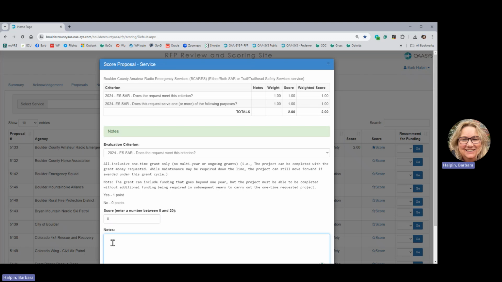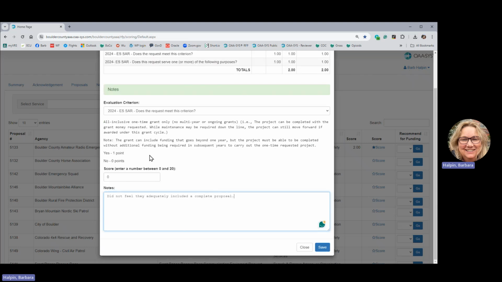If you want to put some notes in here, like did not feel they adequately included a complete project or proposal. So that would be notes that you would want to keep for yourself. And then when you're comfortable with that, you hit save.